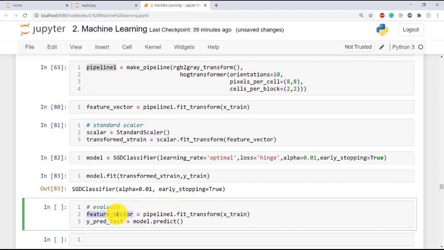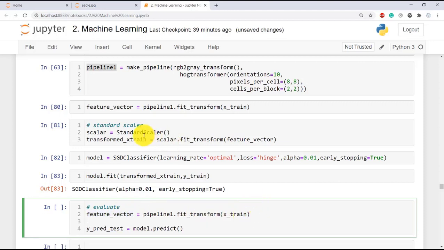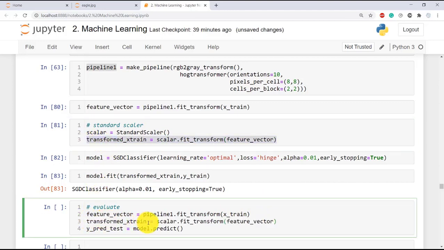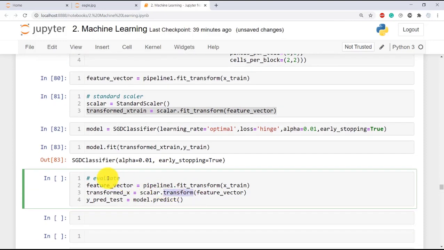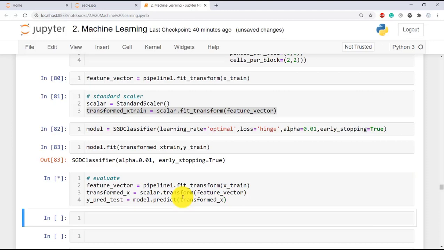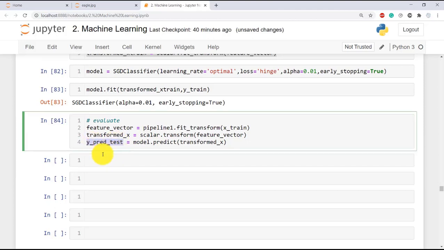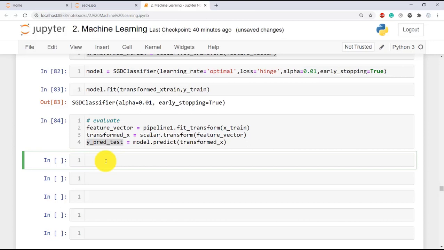Now, once we got the feature vector, the next step is that we need to scale it. So let's copy and paste it. Remember, this is the transform x, but we already fit the value, so we don't want to fit it again. If you fit, you lose the entire information. So don't fit it, just use only the transform. And once we have the transformed x, we pass it to our model. That's it. We execute this. Just wait for a few seconds. Done. So we got our results of y test.